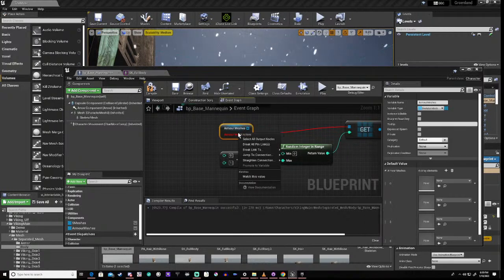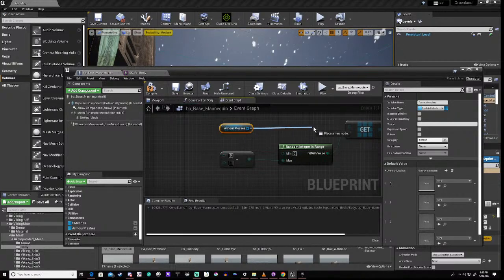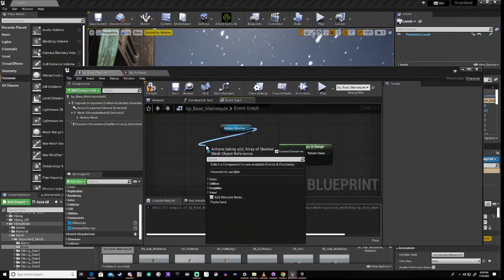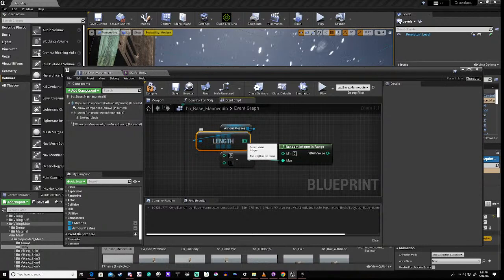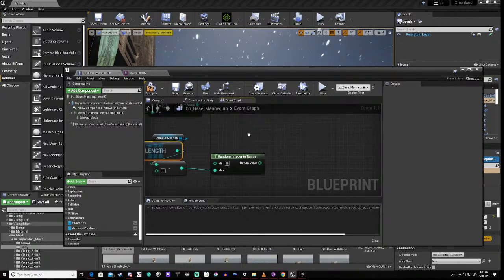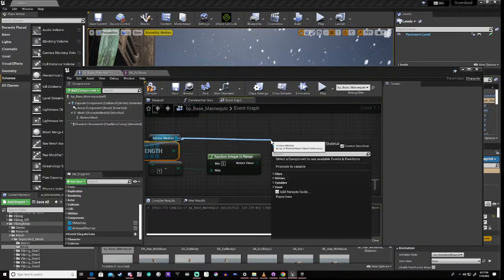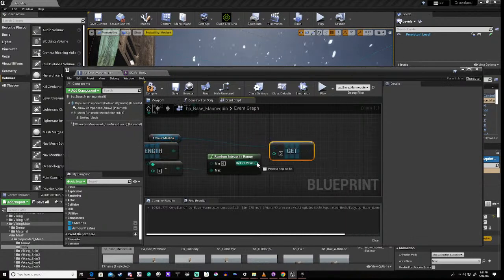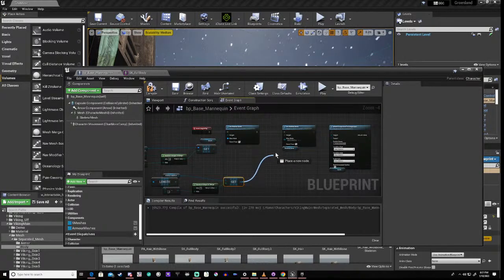Can we do that? Probably not. Delete that. Length. Right, sometimes it's a little bit not intuitive what you need, either the component, the actor, or the actual skeletal mesh. Copy. Do that. This will go in here.